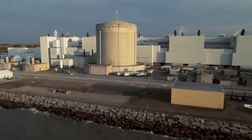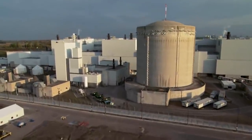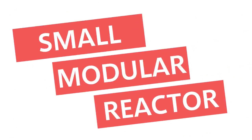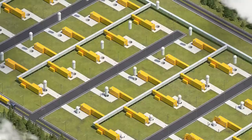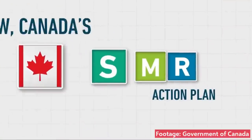Most nuclear power plants today are giant stations producing hundreds of megawatts or even gigawatts of electricity, but lately small modular nuclear reactors seem to be gaining traction. SMRs would generate less electricity but could be mass-produced in factories at lower cost than their traditional counterparts, and many governments around the world have plans to start constructing these designs.